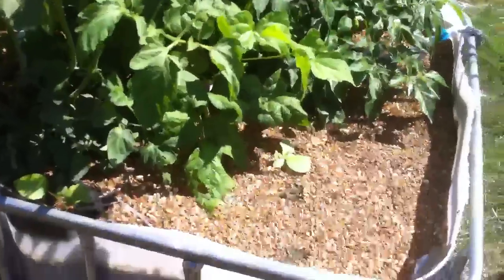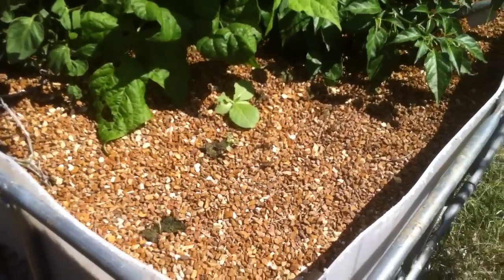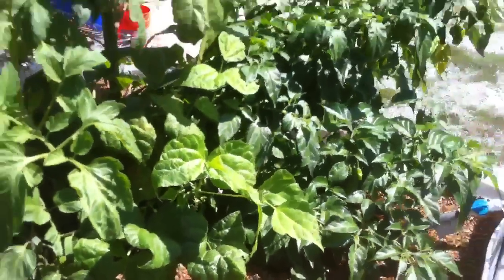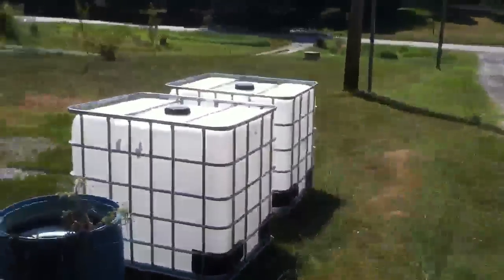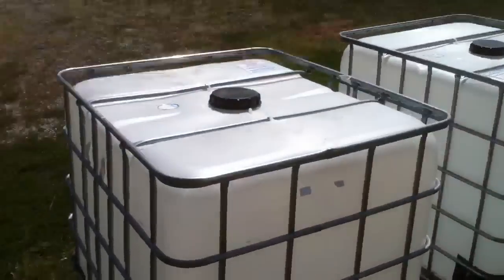There's a tomato plant here, and another tobacco plant down there, looking a little small. And beans, I guess. Yeah, there's some green beans in there too. I'm gonna have to pull some of them off. But other than that, everything's going well. I bought 2 more tanks over here that I'm gonna get all set up relatively soon. It's getting a lot cooler outside, so I'm happy about that.